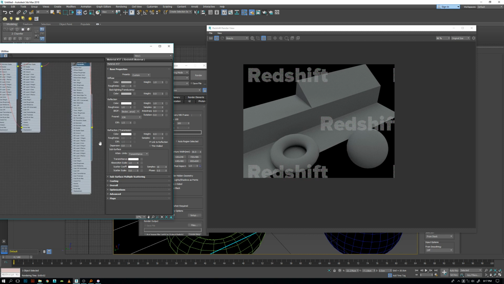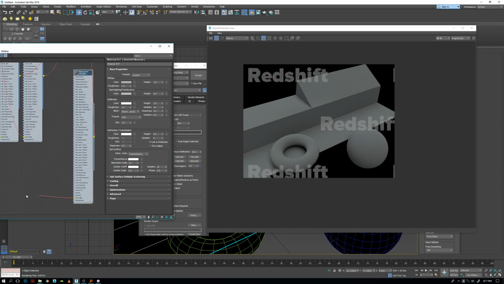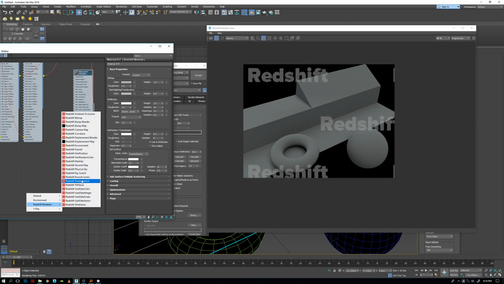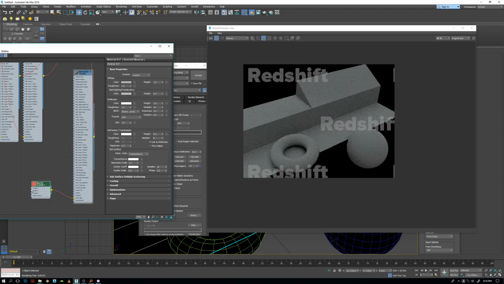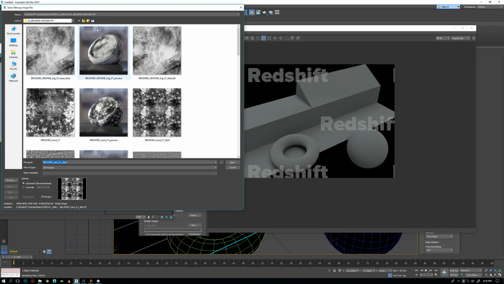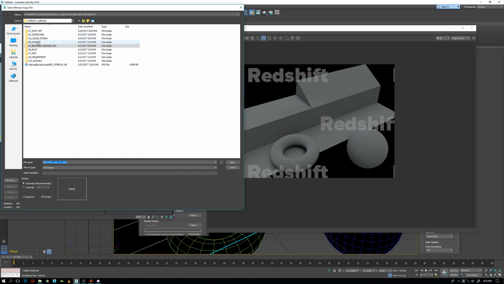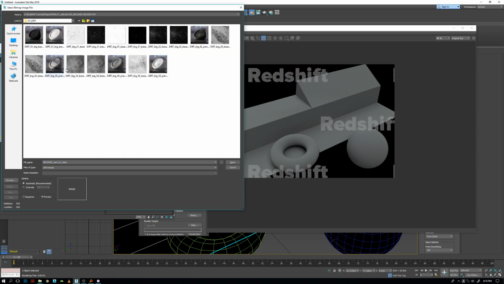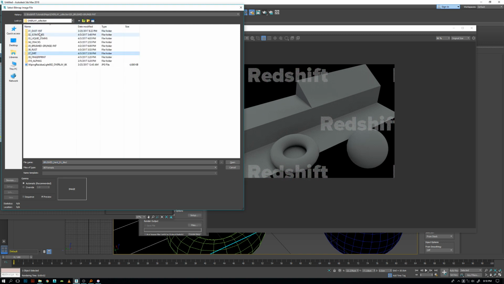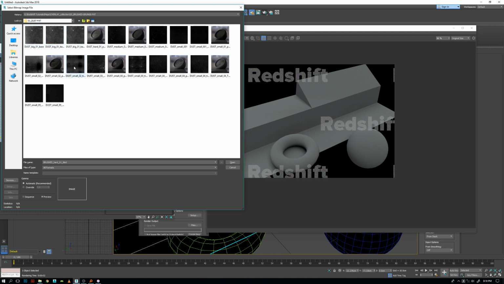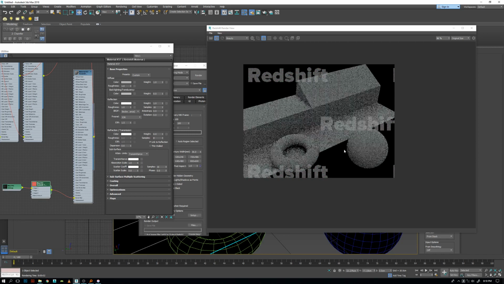So next up we will add bump map. Remember, we don't have UVs, so this is where Redshift's triplanar map comes in handy, and plug in a bitmap with some dusty texture. You could use some noise if you're good at creating procedural textures, but I'll just use a dust. Okay, let's use that. See how it looks.